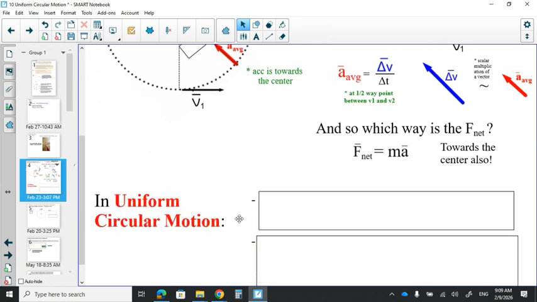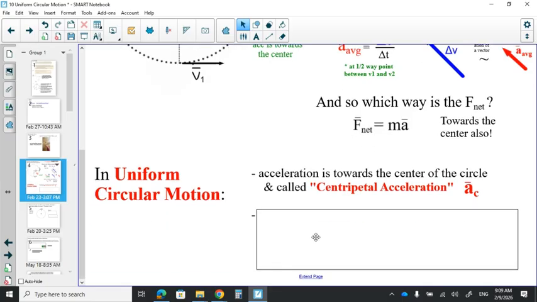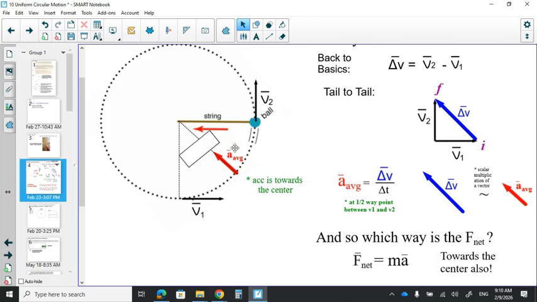So in uniform circular motion, acceleration is towards the center of the circle, and it's called the centripetal acceleration. It's just a special version of acceleration, so they have a name for it. It's kind of like with circles, they have special names for the distance across, diameter, and the distance around, perimeter, which they call circumference. It just makes sense because it's unique. And the force that's causing that acceleration, the net force, is of course the force causing an acceleration of a system, and so it has a special name as well. It's the centripetal force. So Fc is the centripetal force. Okay, so that's labeled there for us.